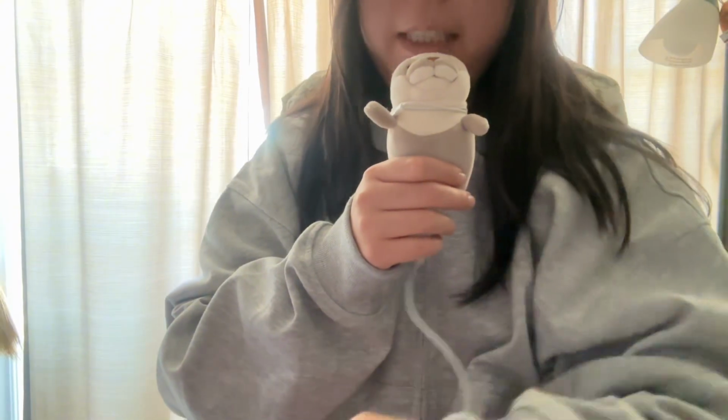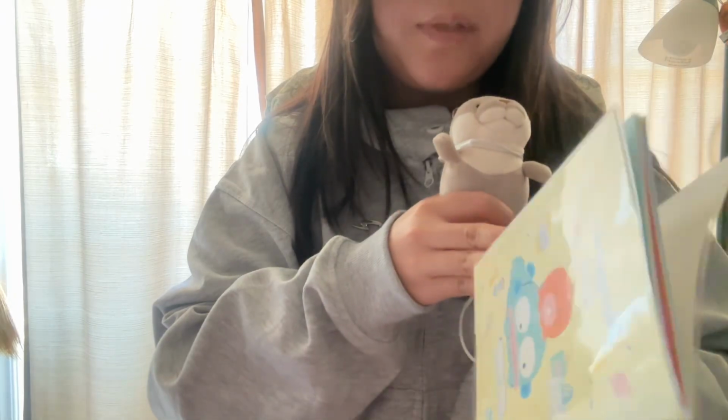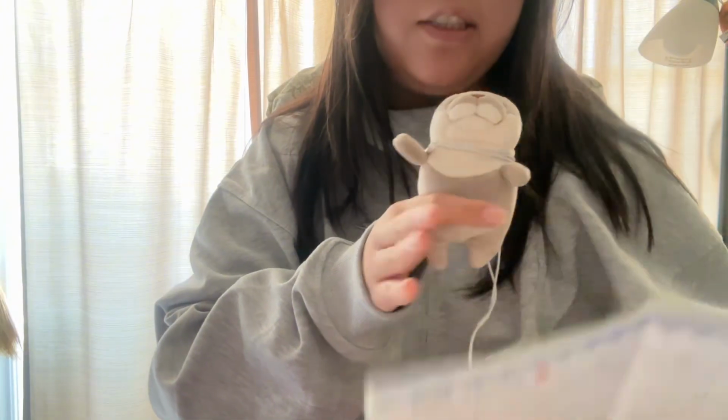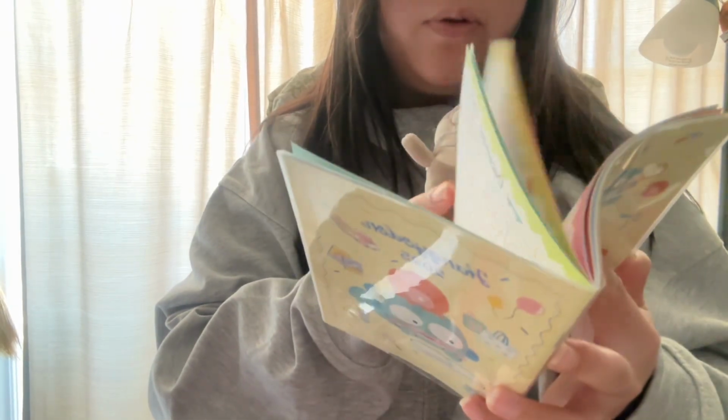And this one is a little bit late, but technically this planner was finished for the month of January 2026, but because I haven't gotten around to actually doing it until now, I am bringing it out to give it a little shout out. It's really cute. It has these little Hangyodon on the pages. It's just a monthly planner, so it goes from December 2024 to January 2026. So I filled it up, used it up, and now I'm using a different monthly planner, which I will go into details on in a different video, but I've used that one up.